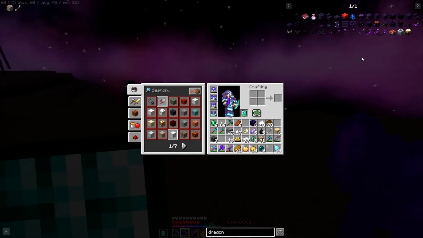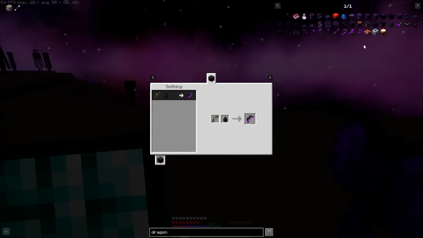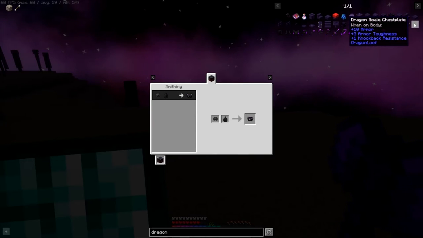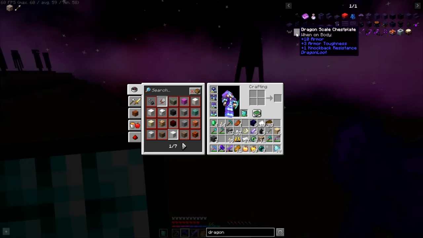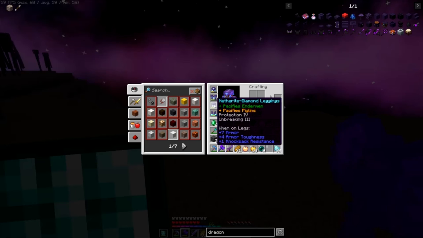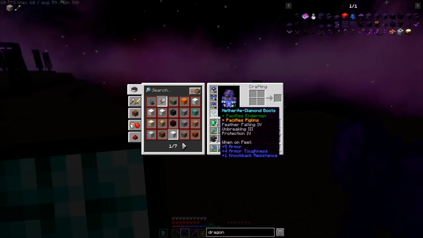So the dragon armor. The axe, though, is actually pretty cool. So we can make lots of cool stuff. Wait, give me a second. 5, 7, 9, 4. The armor toughness on the pants is better. I think the armor toughness is the only thing that's better. Knockback decay in the boots.